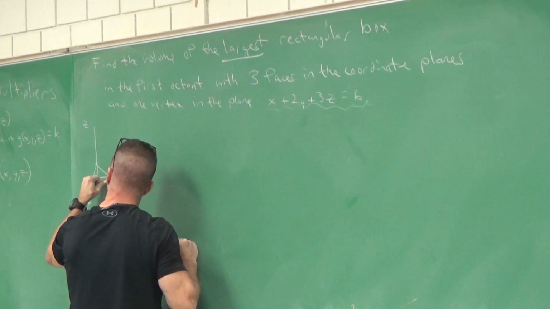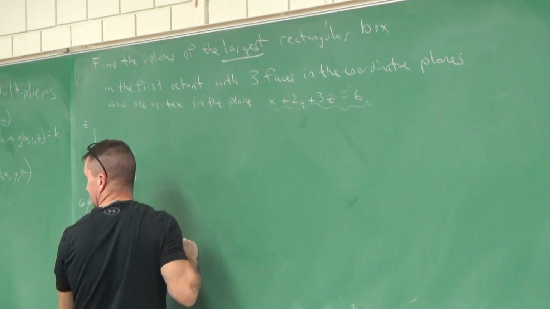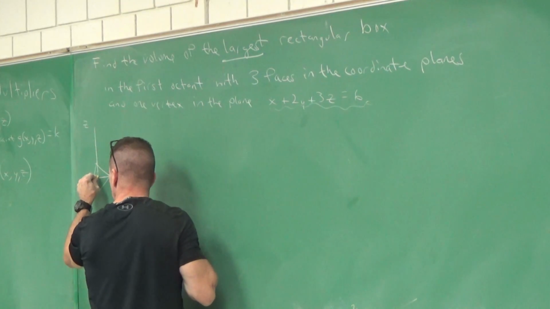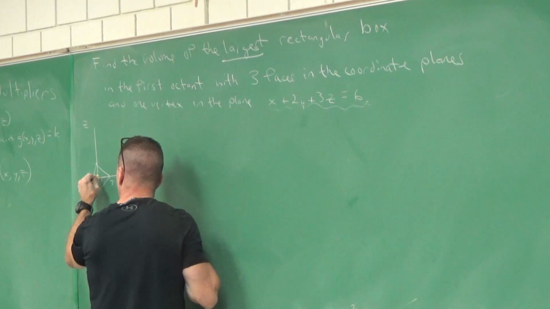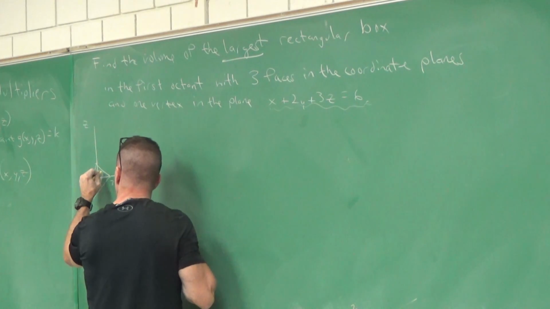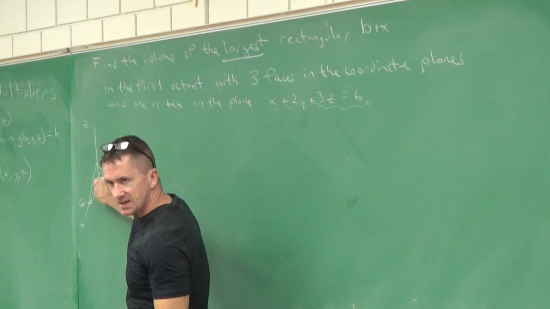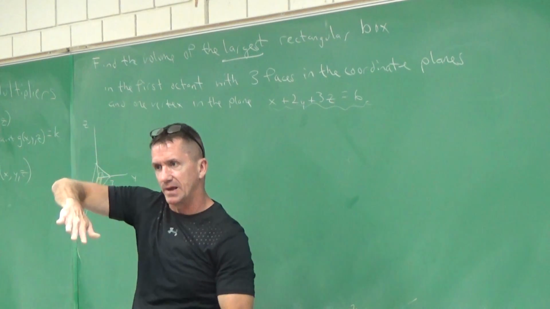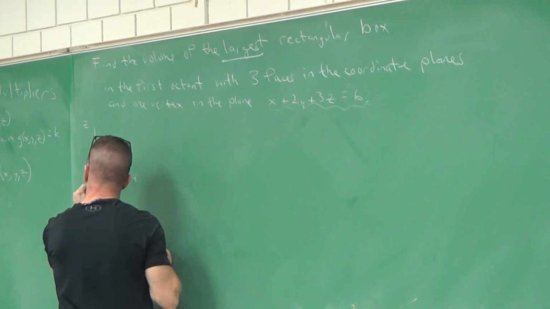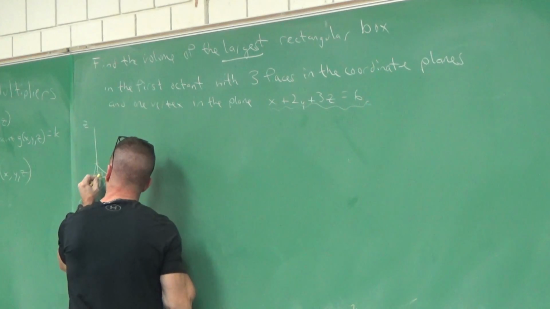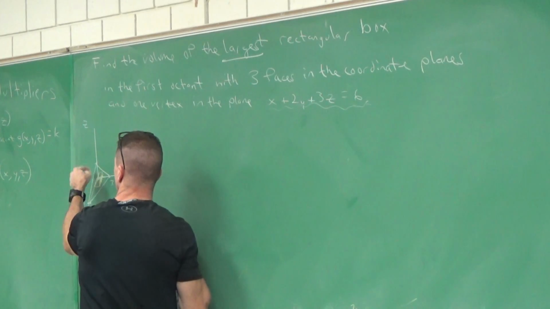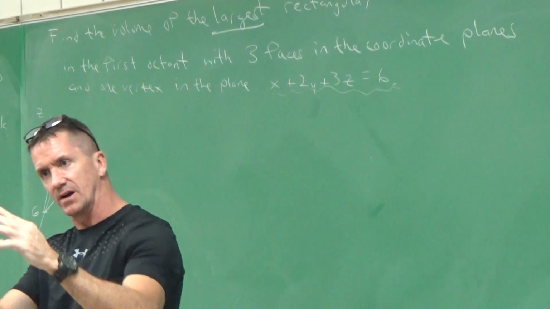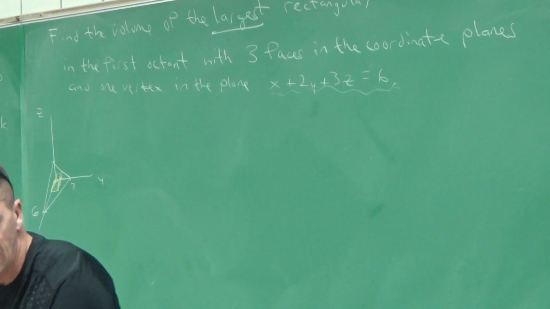So there's that plane, but I'm only saying only one point of the box can be in that plane. So this box may look something like this. It may not be big, but it might be a box like this. I'll draw it like this. Your box might be just that big, with one face on this side, one face on this side, but one of the corners is sitting at that ramp coming down, that plane. That's what's happening here. I'm going to have one face over here, one face over here, but it's going to come up, and that corner of that box is going to hit this portion of that plane, that triangle there. Well, that picture doesn't have to be perfect.